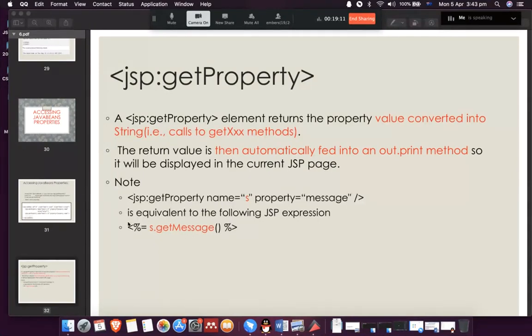If you want to use scriptlets, you will need to do it differently. So for example, if you write get property message, and if you want to do the same thing using expression or scriptlets, you have to do it this way.